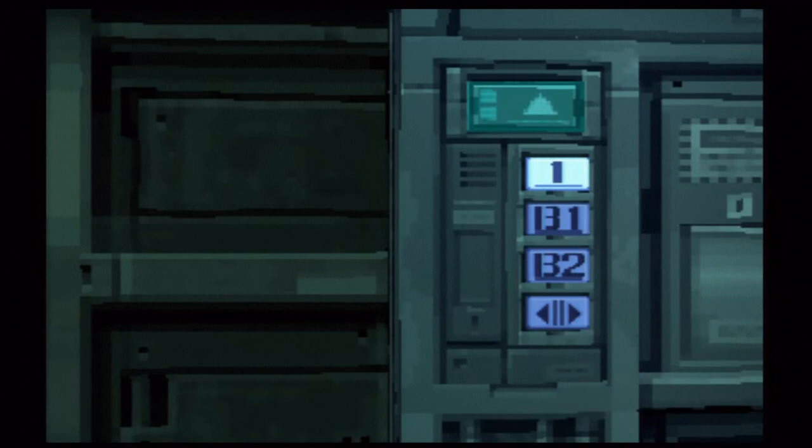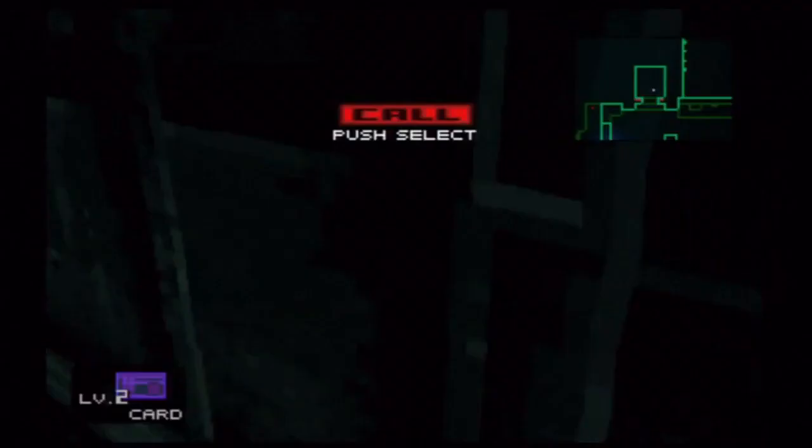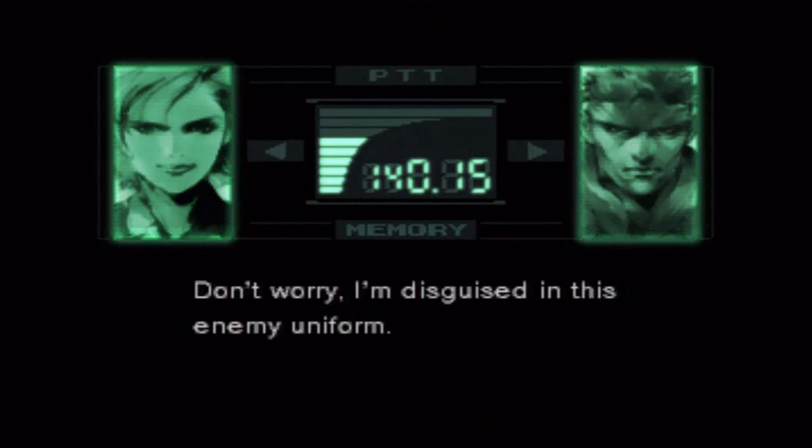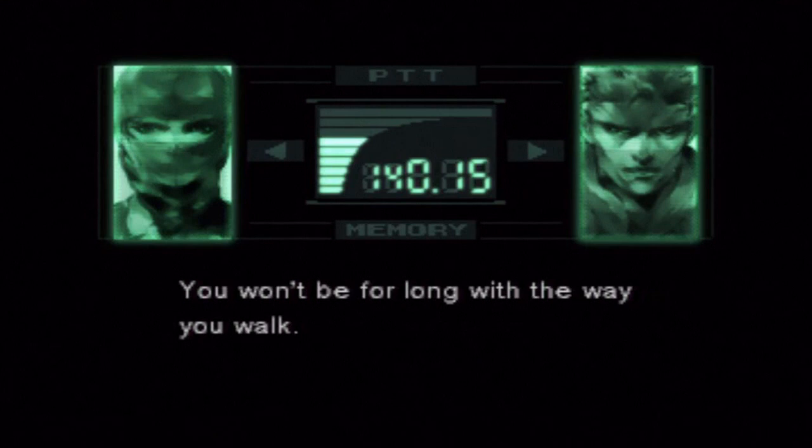Oh, god damn it. So this is here. Yeah. Tank hangar. Snake, I unlocked the cargo door for you. Thanks. Where are you? Where I can see ya. Don't move around too much. Don't worry. I'm disguised in this enemy uniform. Why'd you take the mask off? You won't be for long with the way you walk. What does that mean? Nothing.